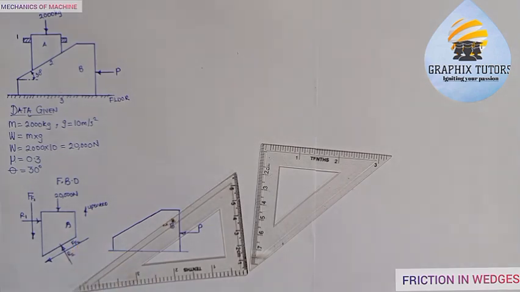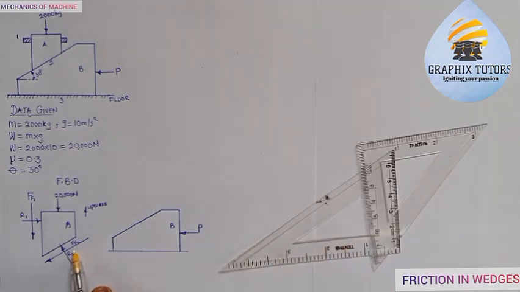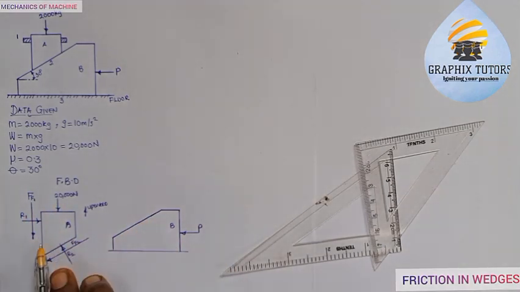F2, frictional force 2. You see what I show you now? So this will be going backward. That will be the frictional force 2. Similarly, there's a surface here also, still point 2 at wedge B. This is for wedge A. Now we're going to wedge B. There's a surface there too.